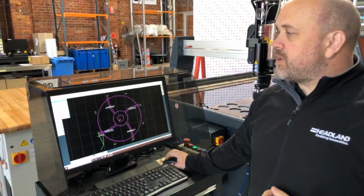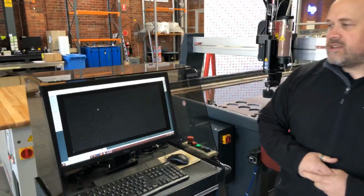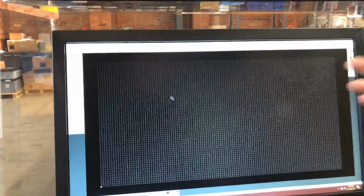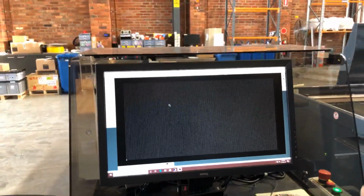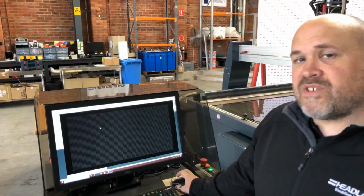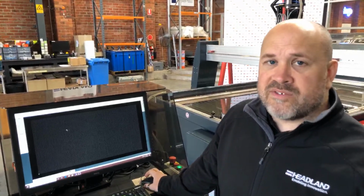Okay, I'll call up a fresh page. So as you can see, over on the left-hand side over here, you have your drawing functions, you have your editing functions, and you have some special features around the edges. This means it operates as a standard CAD system, but you can also import pretty much any file type. You can bring in DXFs, you can bring in DWGs, you can bring in PDFs even, TIFF files, GIF files, bitmaps, anything. If it's an image file you're bringing in, you can use the trace function to generate your DXF from that, or you can just trace it yourself manually if you so desire.